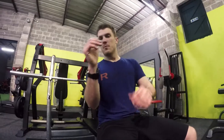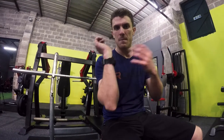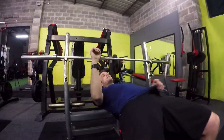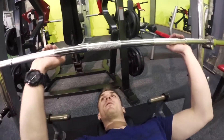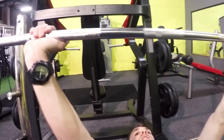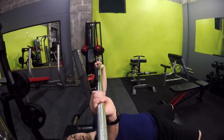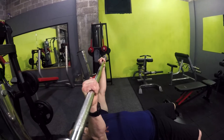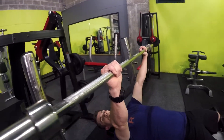Let's go to the bench press first. Normally what people will do is just a relaxed grip, they won't use their thumb. It'll be basically a false grip and what that does — if you come up close here — I'm going to go with a false grip. Look at my wrists side on. You see that flexion in the wrists? That's overloading, and with a false grip it doesn't allow me to correct it because I don't have enough purchase on the bar and I'm going to risk dropping it.